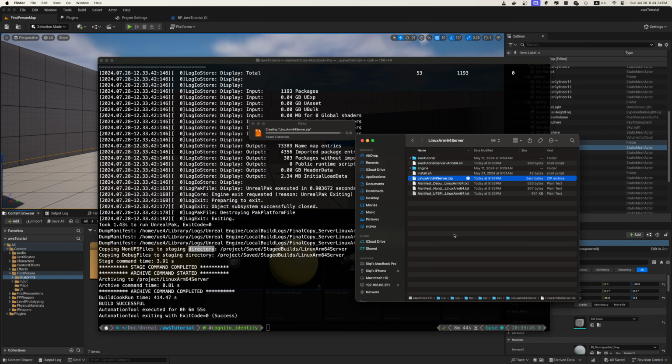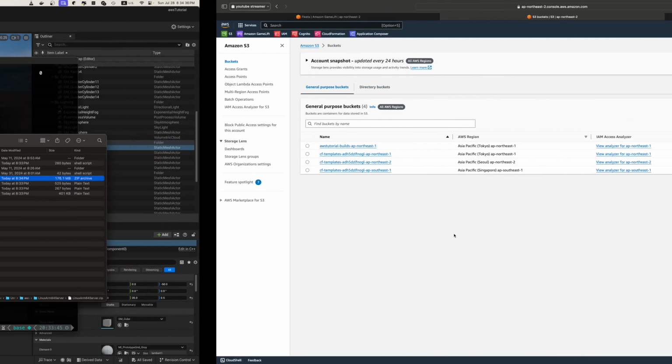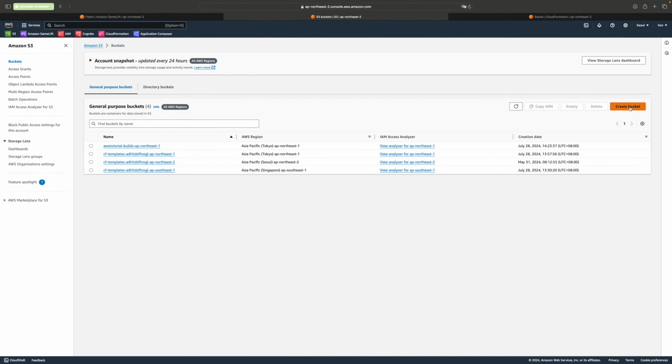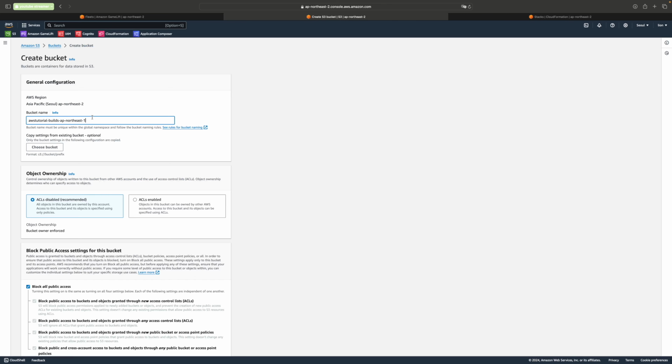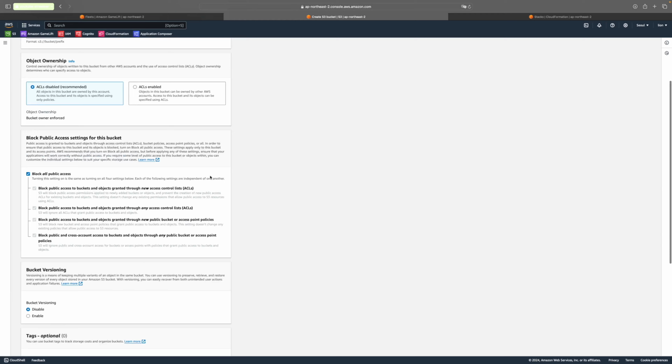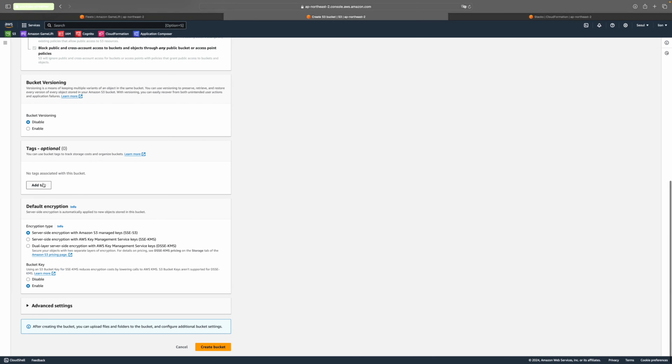Then just select that zip file. You will need that very soon. So go to AWS S3, Amazon S3 at the left corner. You just click create a new bucket and add tags if you wish, but you can just leave it empty.